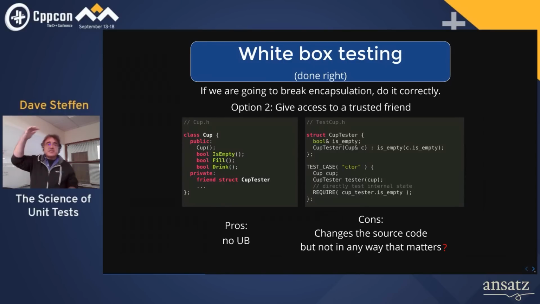Example, you've got legacy code and the code is written in such a way that you can't write unit tests for it. You'd like to refactor it so you can write unit tests, but you can't refactor it until you've got unit tests. So how do you break the Gordian knot? Well, you start with white box testing, you get some tests around it, then you can refactor it and hopefully you can fix it later. But you don't want to do this if you don't have to, and it seems odd that we are incapable of actually following everyone's good advice to say not to do this. What are we doing wrong? Why didn't this work when we tried to do it before?